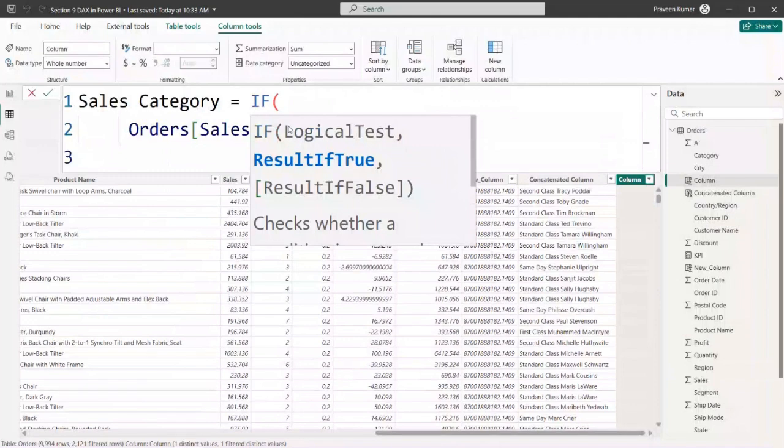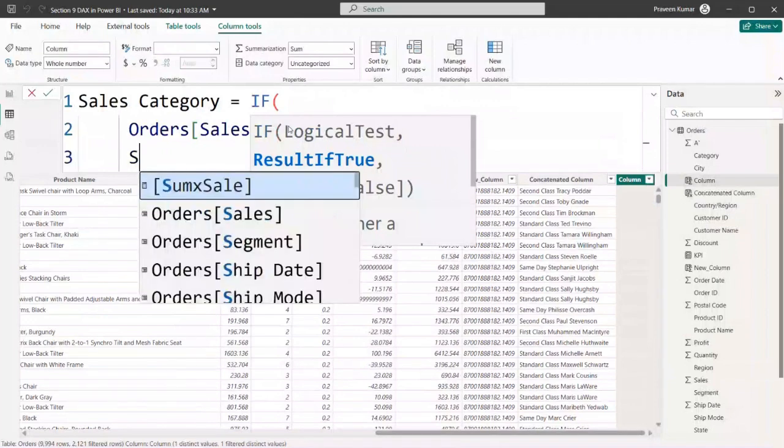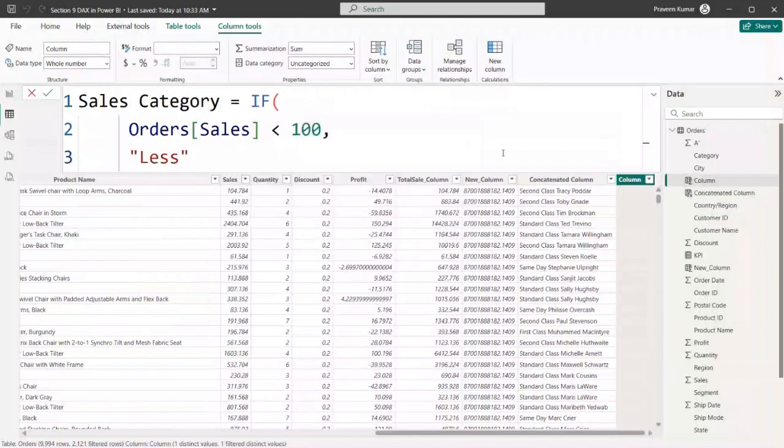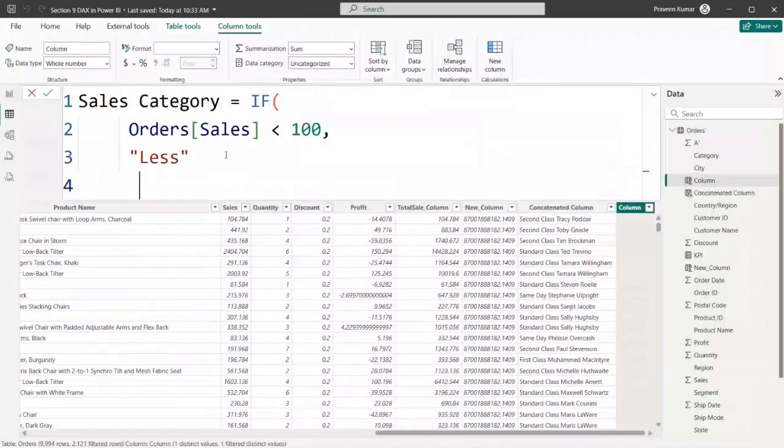Then you need to give here small. I'm just giving less, and I'm just pressing enter.